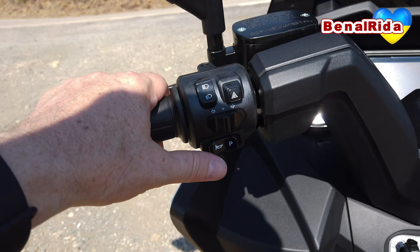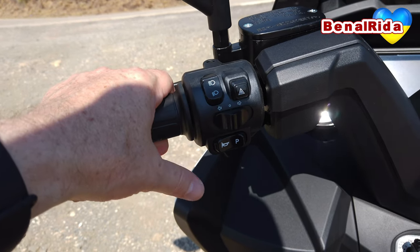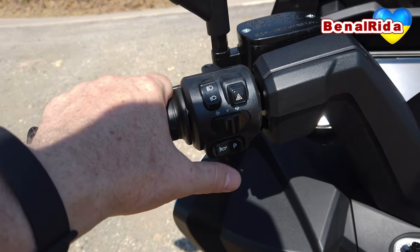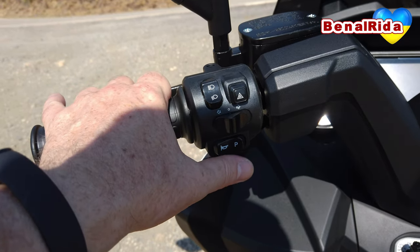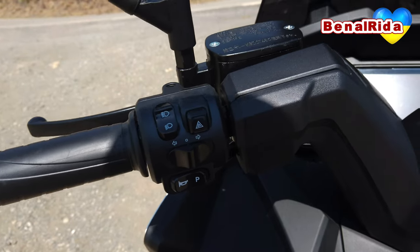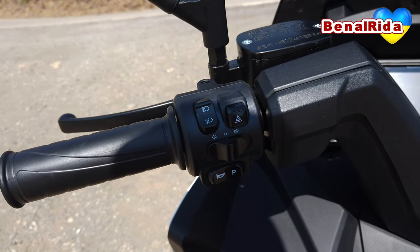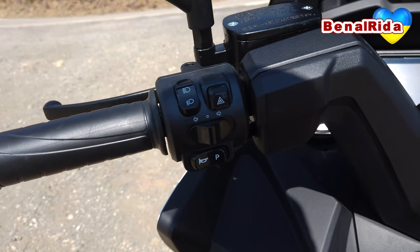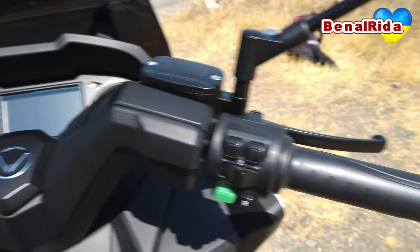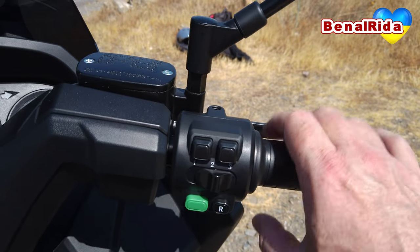And we also have the horn here. We have included in the horn button the parking switch. That means when you're standing still, you put it on P, so the throttle will not activate by mistake. On the right hand side, we have the throttle.